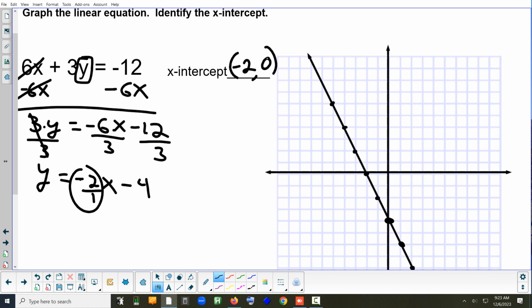When I give you a problem, I'm going to make sure that the x-intercept is a nice number. It's not going to be something where you need to guess, is it like -7.4? That's kind of hard to figure out. So I'm going to make sure it crosses at a nice spot. Good. Any questions on that?